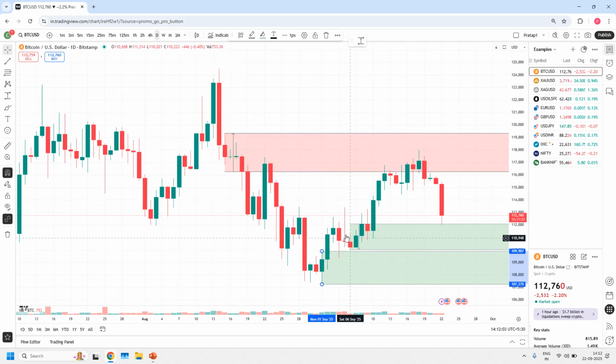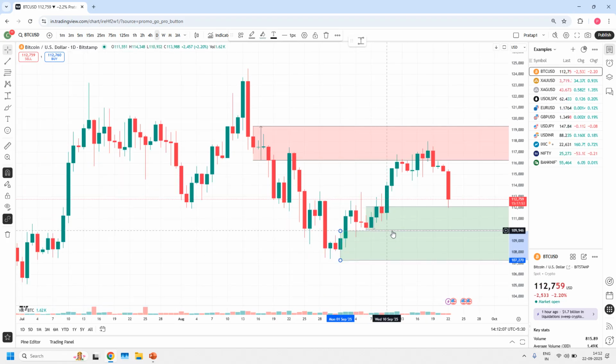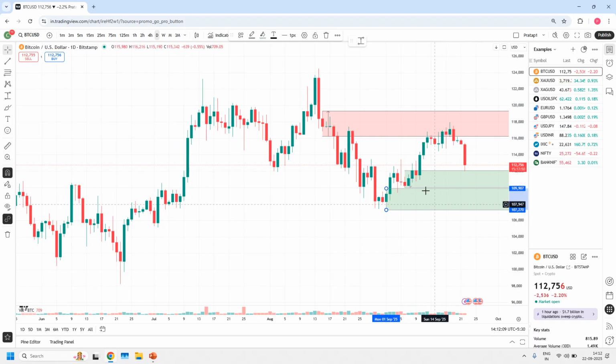This is a new demand zone. This is a new demand zone. But both are LOTL because the distance is almost negligible. If both together are violated, then only will the trend change again to downtrend, because the current trend is sideways. And if the supply zone is violated, trend will be changed to uptrend.